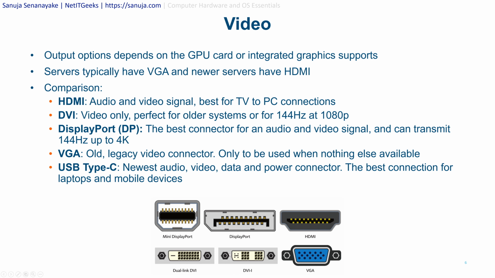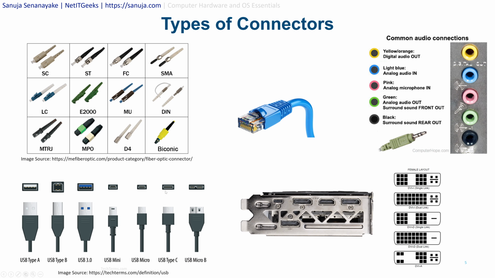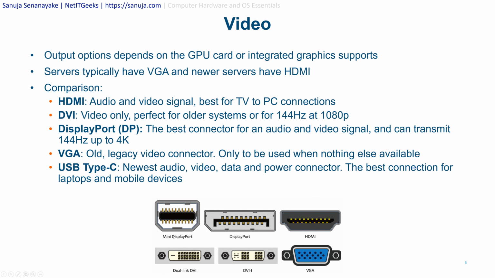So here we don't have a USB Type-C picture, because you already saw that on my previous slide. It will look like that. So that's what a USB Type-C connector looks like. But in this diagram, it shows the mini DisplayPort, HDMI, dual link DVI and VGA. These are the most common video outs that you will see. And with newer models, you will get the USB Type-C video out as well.